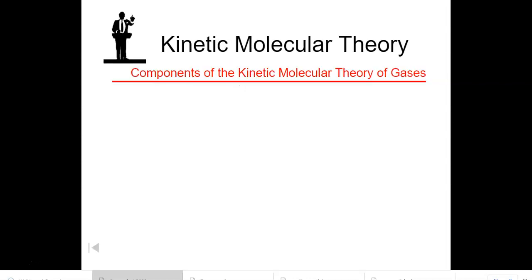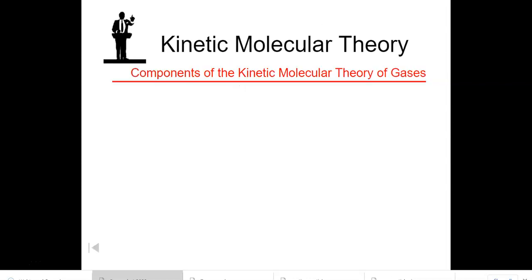Okay, so the kinetic molecular theory has 5 postulates, or 5 pieces to it. And these 5 pieces are going to explain why gases behave the way they do. Why do certain gases rise? Why do certain gases get cold? Things like that. It deals with the ideal gas particle. Now of course you're going to see videos about real gases at some point, but we're going to deal with just the ideal. Again, if all the conditions are great, this is what would happen.